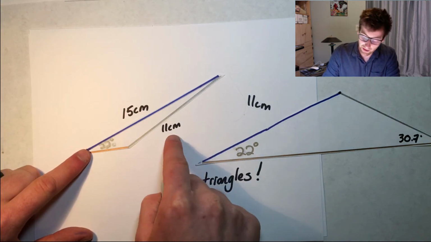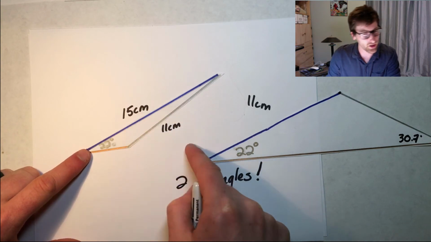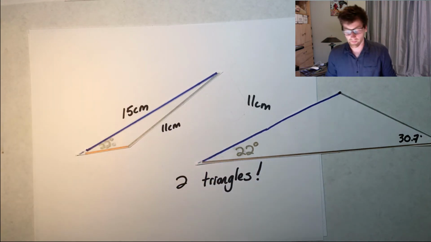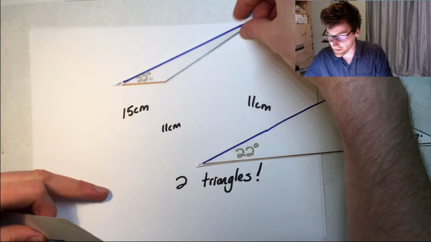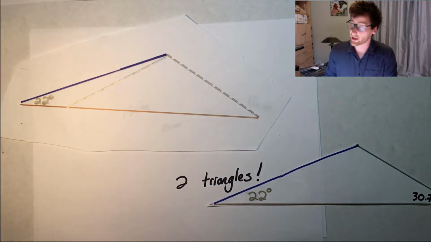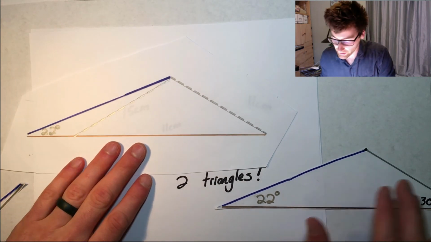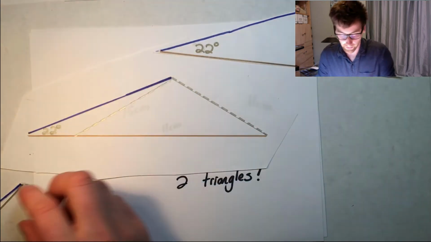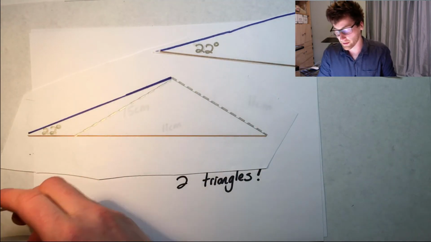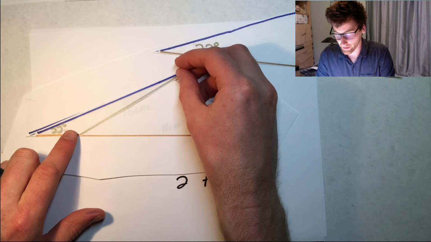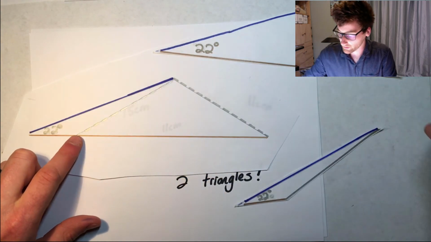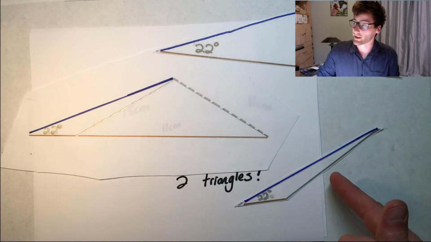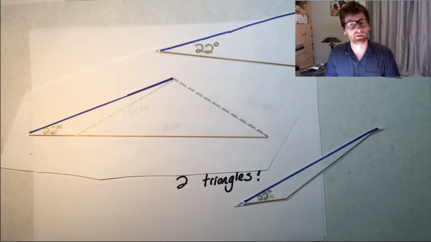Okay, 11 again is not bigger than 15, but it's not too small, right? So that's our second triangle there. And if you want to see the example of it, those are the two triangles here. So we have ambiguous sine law here. You have your first triangle, which is this one, and you have your second one, which is this one here. Okay, so those are our two triangles that we make for ambiguous sine law. Usually you have to solve both of them for their angles, right?